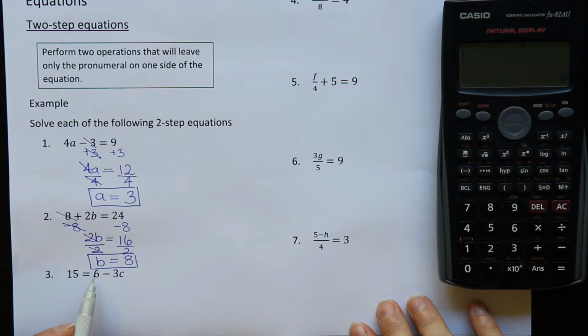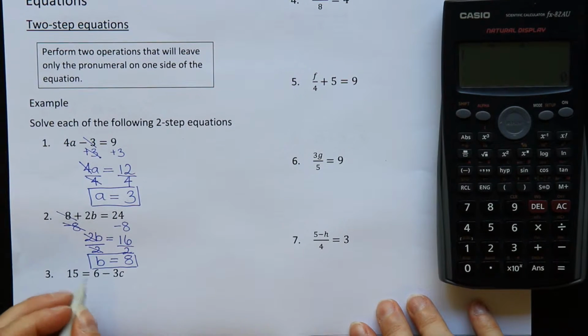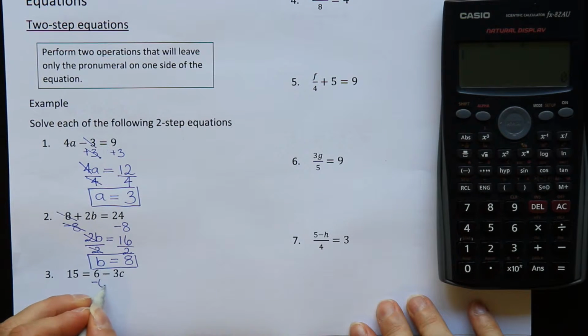Now, you hopefully know that when you're looking at algebra, the minus sign belongs with the 3. You always take the sign that goes in front of the number. That 3 and that minus belong together. The 6 is actually positive. To move it, I need to subtract it. So I need to subtract the 6 from both sides.